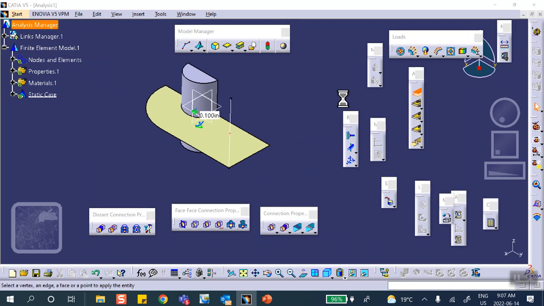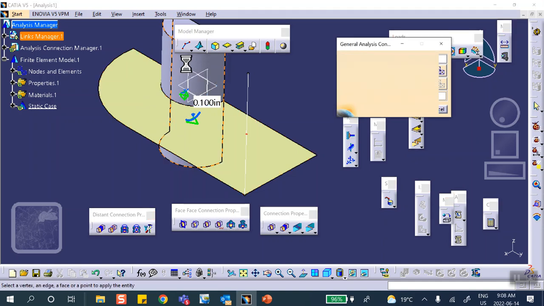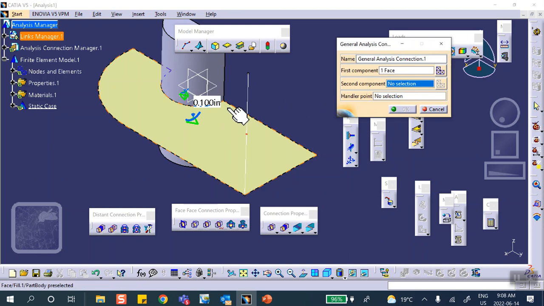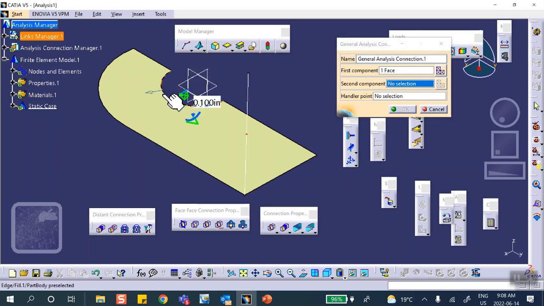Connections. This time I'll do edge to edge. How about that? I'll do edge to edge. So you don't have to. Not edge to edge. Edge to surface. Okay. So this is the first component. Second component, I'm going to hide that. I'm going to select this. And I get that.